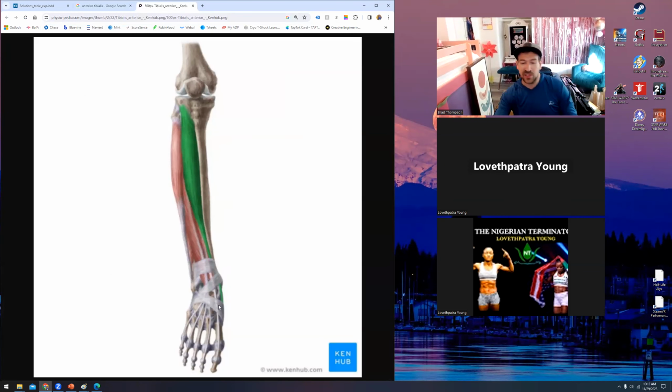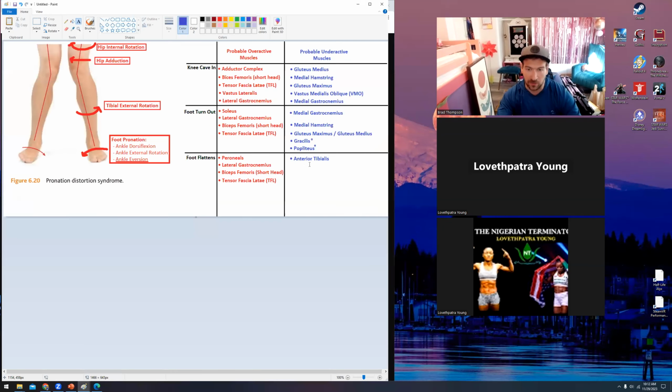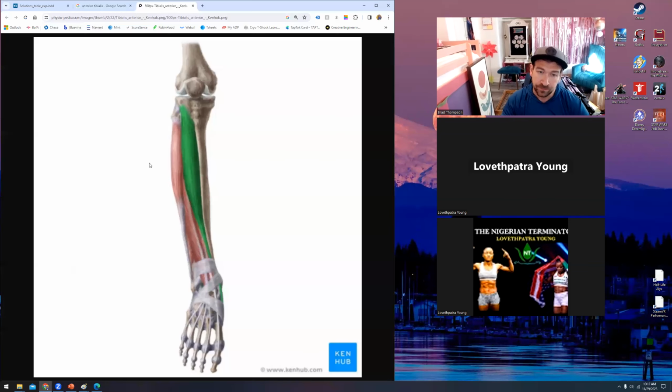But more than anything, we're seeing directly the opposite. We just went over those peroneal muscles coming down here, right? There's our peroneus longus, this long muscle right here, and it's grabbing the outside of the foot, everting the foot. Well, what do you think this muscle is going to do? It's going to invert the foot. So it's going to pull the foot up this way, showing the bottom of our foot towards the inside of our body. So your anterior tibialis is working directly antagonist to the peroneals there.